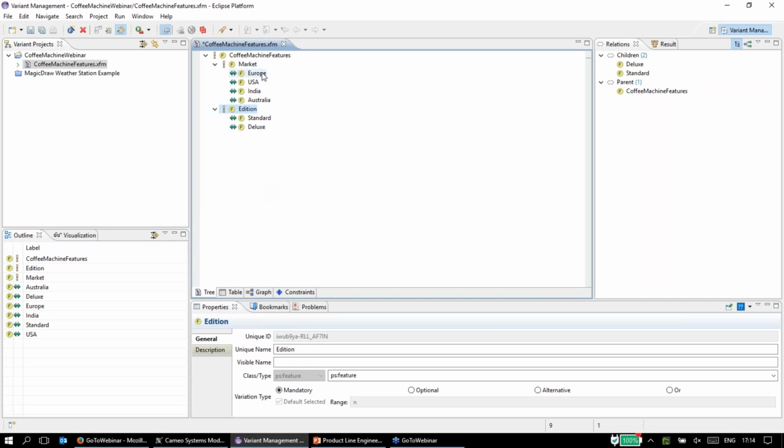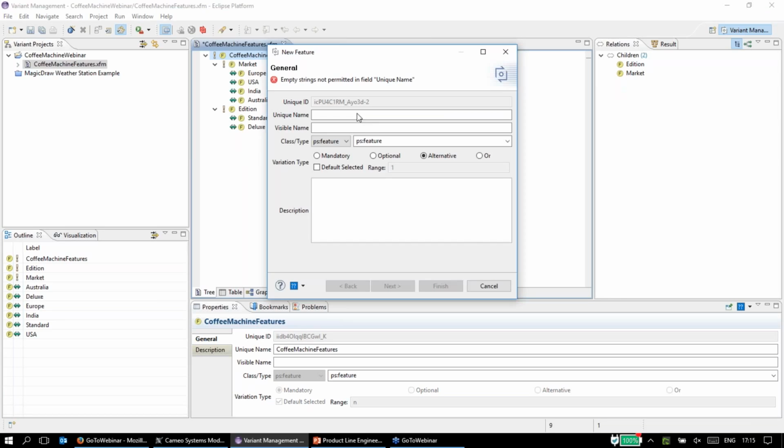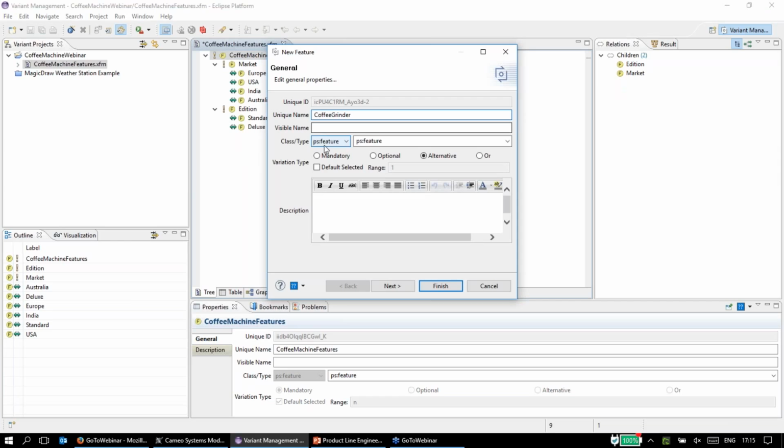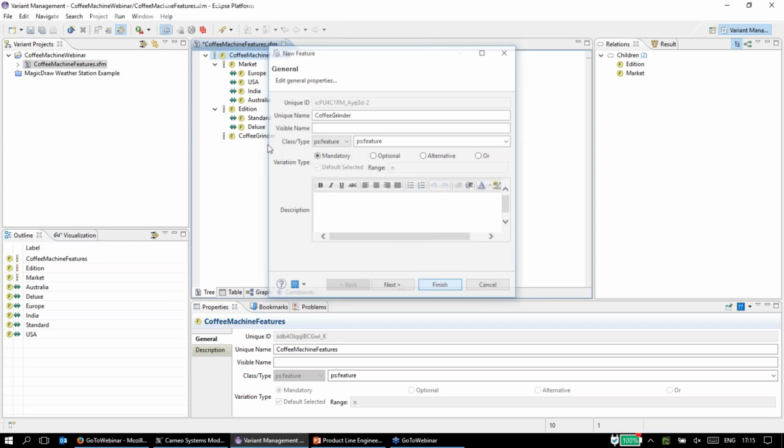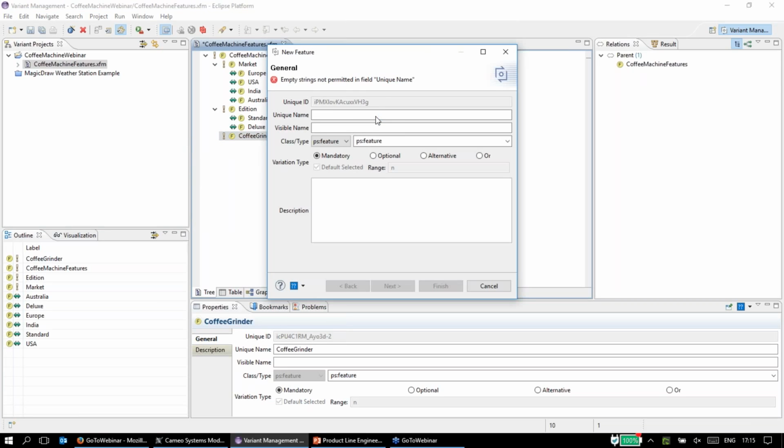Okay? So I have the addition, and if you remember, India has a humid climate, so I need a coffee grinder specifically for high humidity environment. So I need to create a coffee machine feature and name it coffee grinder. And this of course is a mandatory feature because a coffee machine must have a coffee grinder. And as sub-features, I need to create 2 grinders.